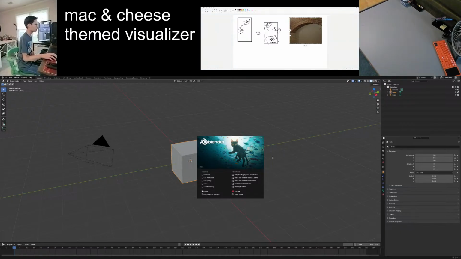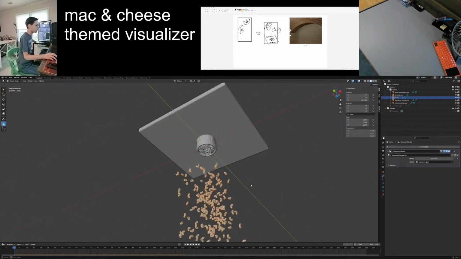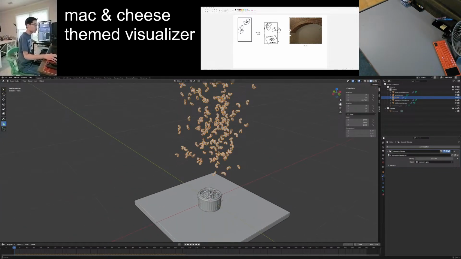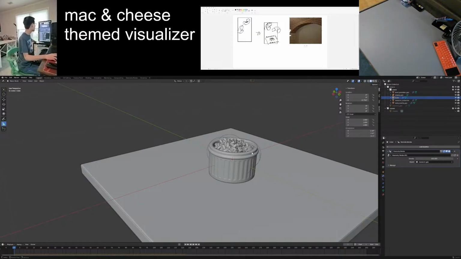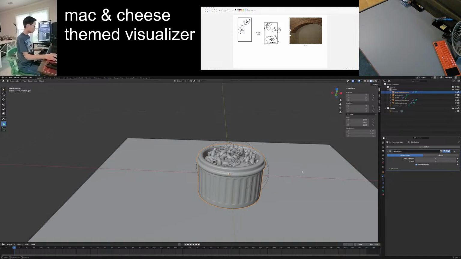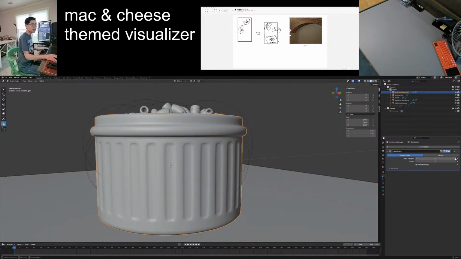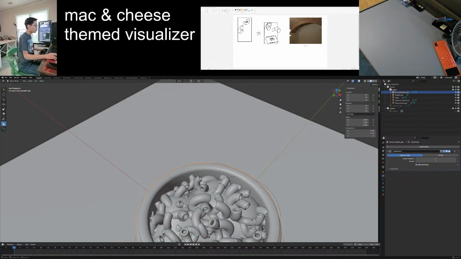Oh, right, okay, so I was working in the mac and cheese bowl. I did a little bit of work off camera last night. I started a whole new scene, and if you saw my short, I started trying to make it rain. I made a new bowl here. I realized, why did I use a subsurf cube underneath? So I used a cylinder instead now. It's a much better mesh, and it looks nice. I have that for the render, 3 for the render detail. It doesn't look too bad.